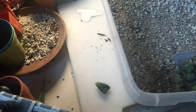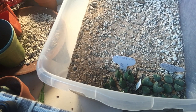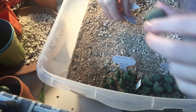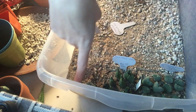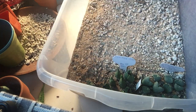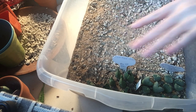And then he's going to go into this lovely little tub. This is a mixture of mostly rough sand or sharp sand with pumice. It's probably 4 parts sand to 2 parts pumice to maybe 1 or a half of a part peat. And a lot of times we don't want peat because some of the succulents don't like the really acidic nature of peat, but usually we don't like it because it forms this really hard crust on the top of the soil and it makes it really hard to water. However, in a ratio like this, it's not going to do that. It gives me just a little bit of acidity for these guys, which they tend to like. So that's why I used a little bit in this.